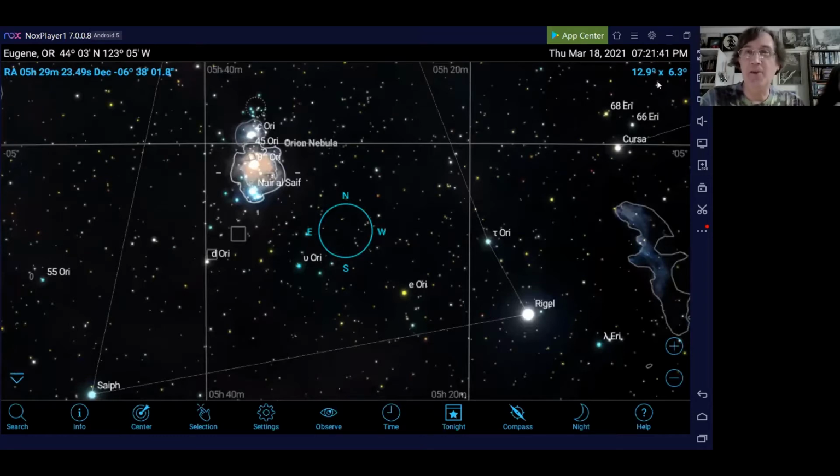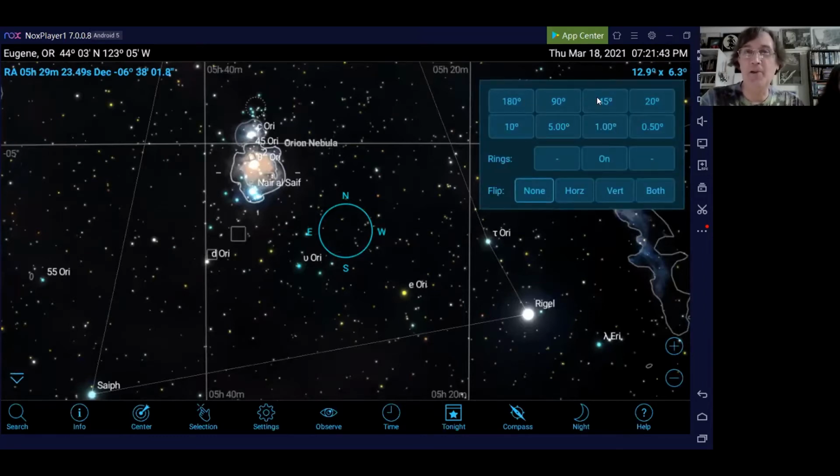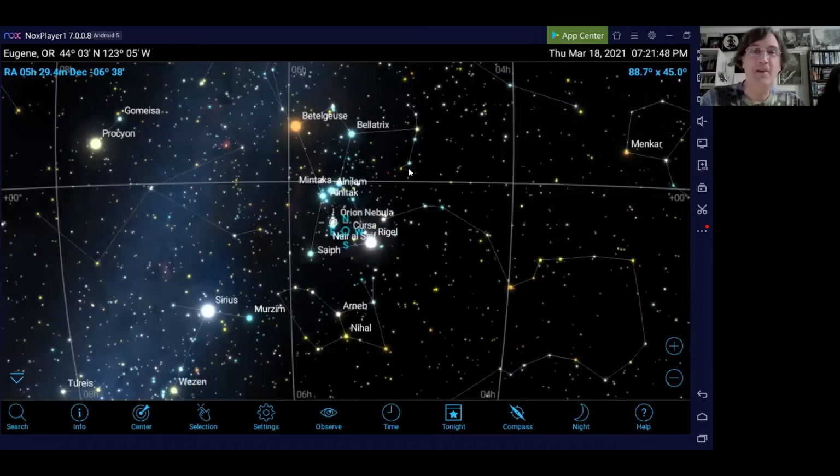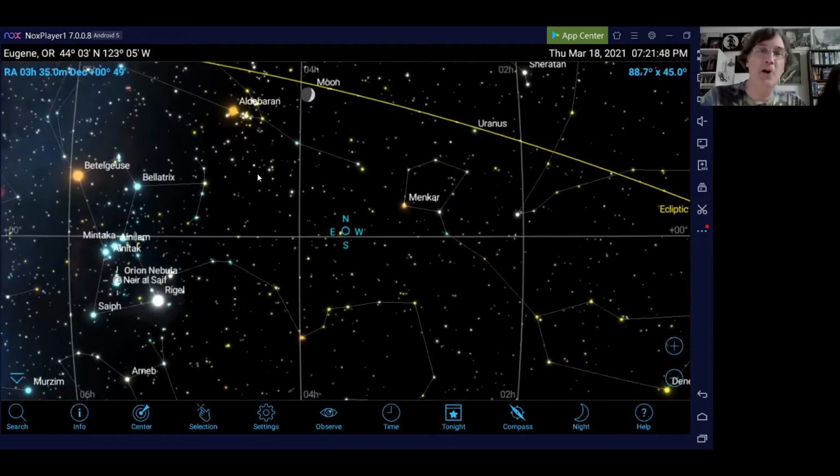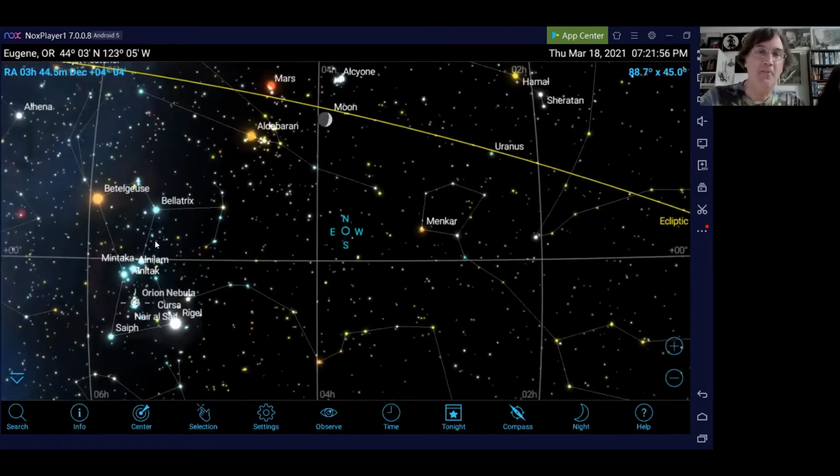I'm going to zoom out a little bit so it's more realistic. So yeah, it's kind of like that. If you zoom around, you can look over and say, oh, there's the moon up above Orion. And the moon's fairly easy to see, so you can turn on compass mode, point it at the moon, and then move your way around and just find other stuff in the sky. And it'll tell you what you're looking at.